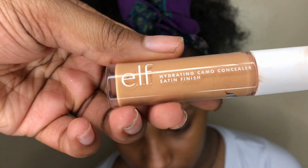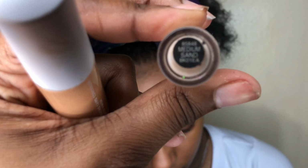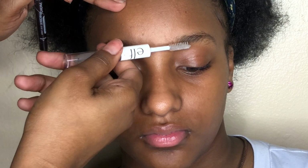Okay, so we're going to start with brows, and I'm taking the e.l.f. Hydro Concealer and the e.l.f. Camo Concealer, and I am going to use a brow pencil and the e.l.f. Brow Gel, and I'm just going to brush her brows up.